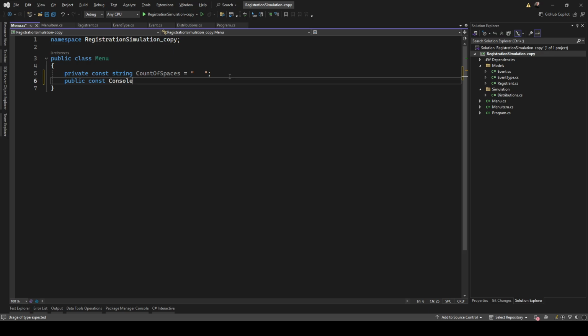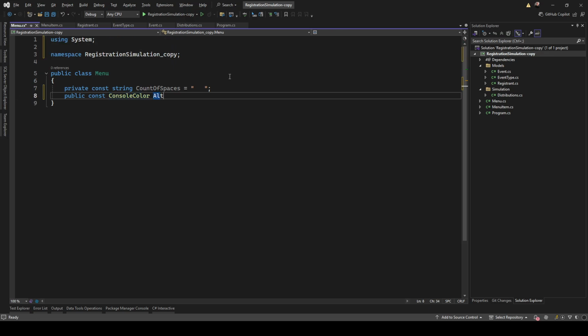Public const ConsoleColor alternate color, Color dot dark green. Gives us a little hint of how it's going to look. I'll say on my monitor, OBS is recording versus this one, the color looks pretty different. Public const ConsoleColor. I would say the one I'm on looks correct. The one that OBS is on does not. So we'll hope that's just the monitor, because I know it has other issues.